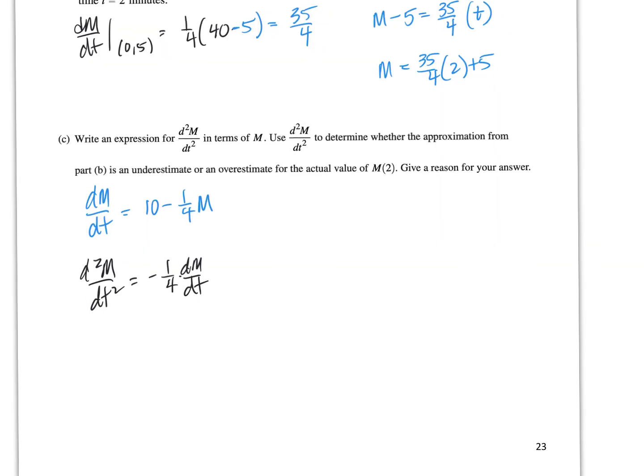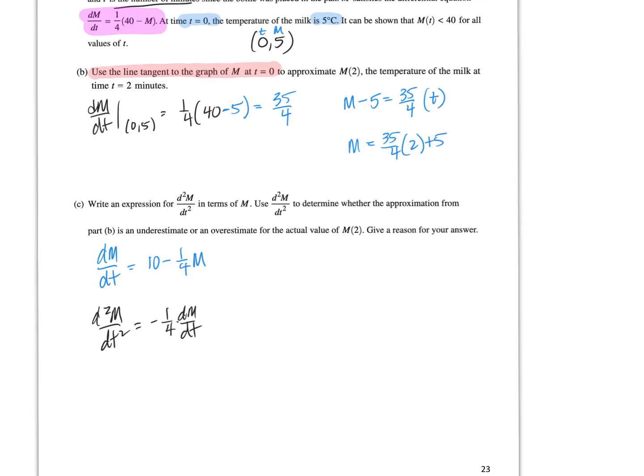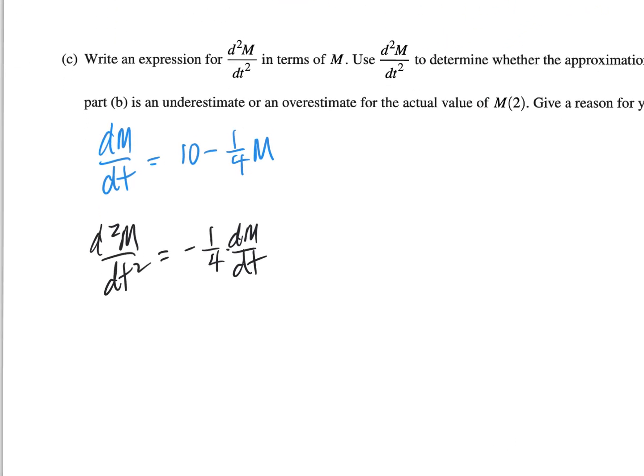Then it says, determine whether that approximation is an under or an overestimate when x was 2. When my x was 2. That's as far as I wanted to take it right now. I just want to make sure that we felt good taking that second derivative. I'm good with not plugging in anything for that next step.